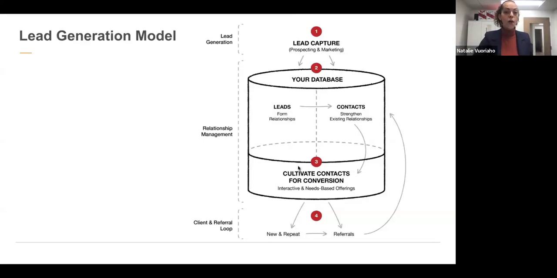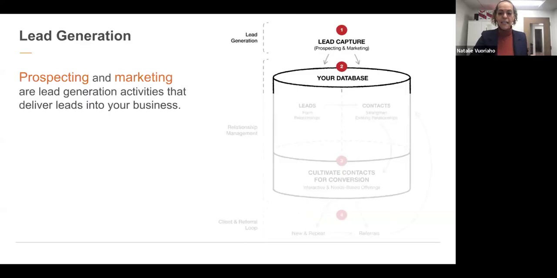And really, that's our whole lead generation model. It's not hard. It's just needing to be systematic so that you don't miss opportunities. So I went through this quickly, just overall, just as a teacher, and then you'll see on here that you have it. So we're talking about prospecting, marketing.